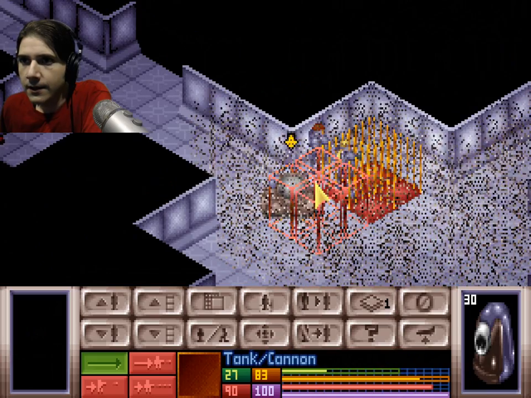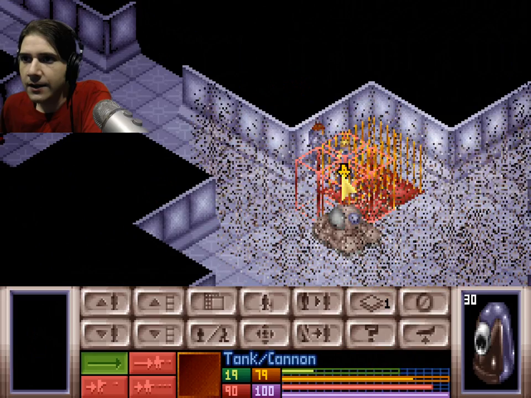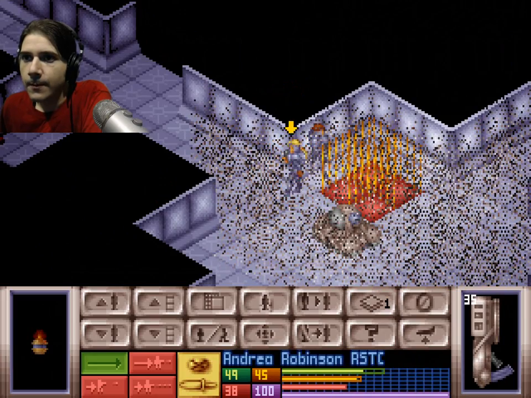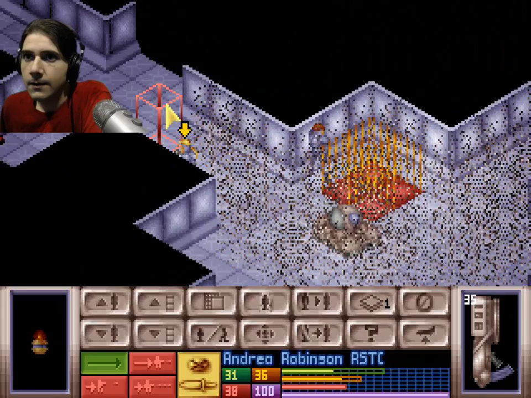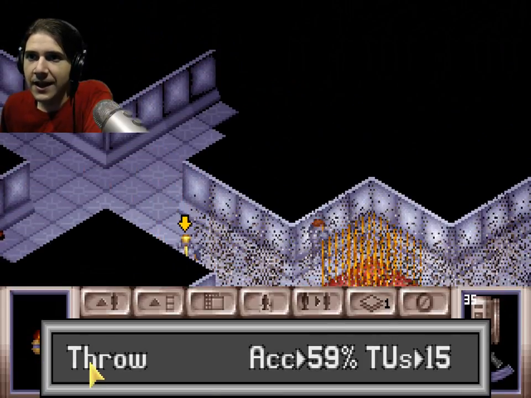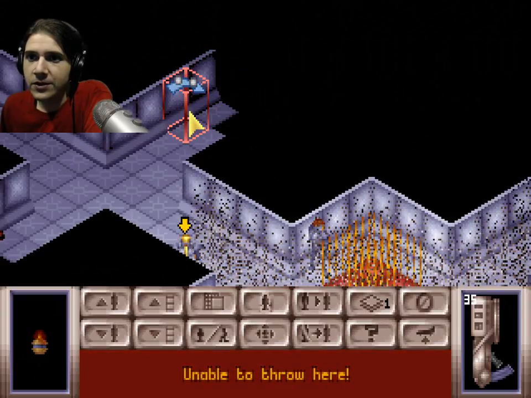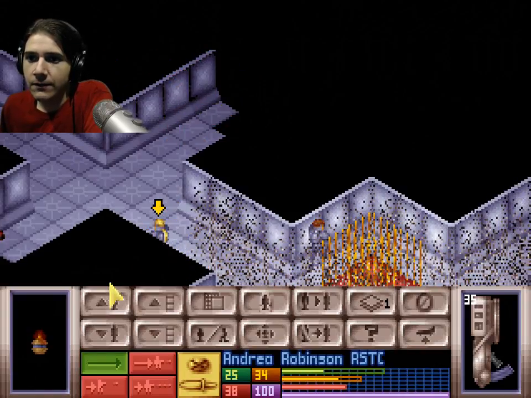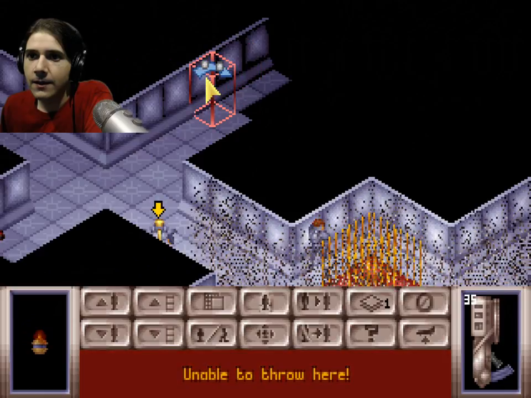Okay, tank cannon. Move a little bit so that Andrea can get by. Andrea. Okay, you don't see any aliens hiding around the corner ready to shoot you. That's good. So lay a trap, just in case future aliens do come that direction. Throw it as far as you can down this hallway.